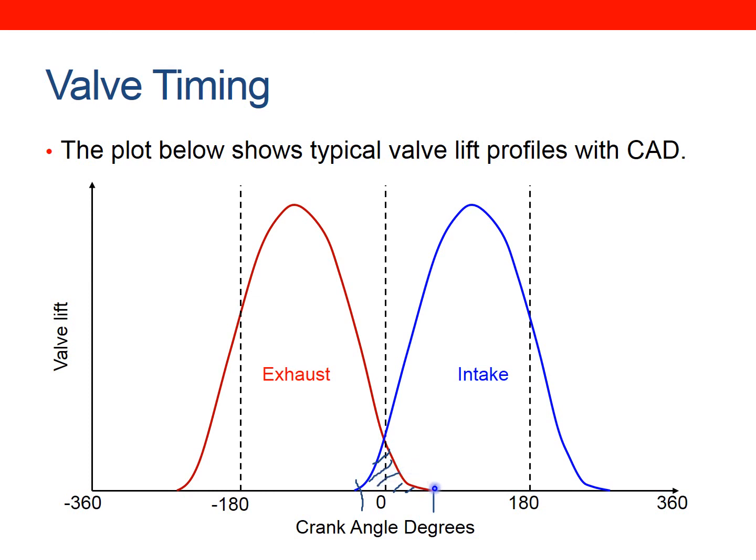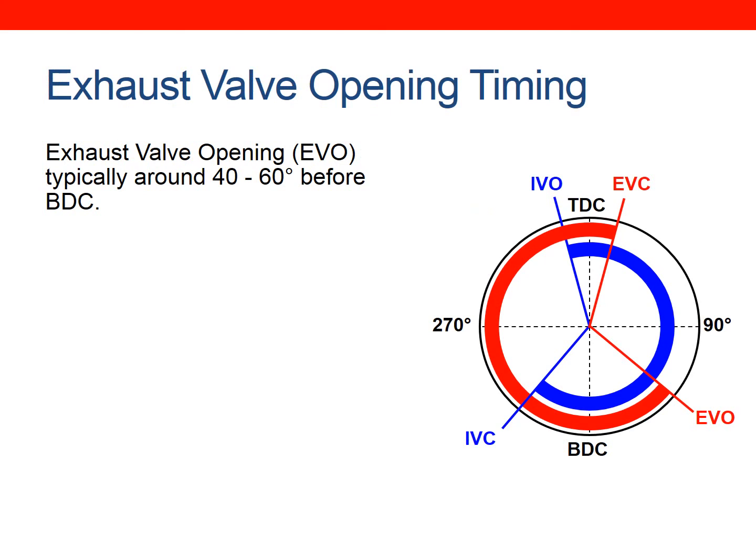And the point where it shuts here should just be when the fresh charge is getting to the exhaust valves, because you obviously don't want to lose any of that fresh charge that you're inducting. But that's the reason for the valve overlap, to try and improve the scavenging and not trap any residual gases in the cylinder prior to the intake stroke. This is explained a bit better, and I'll go through each of the valves, the inlet and the exhaust, and talk about the opening and closing times.